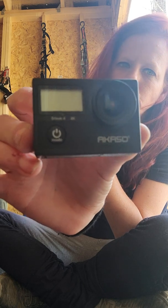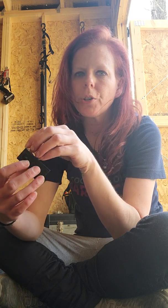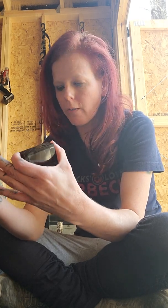The camera that I originally started off with is this one right here. It's in a queso. I got it off of Amazon. I think it was maybe $100, $200. It wasn't really that expensive. And when I started, I just wanted the video footage for my personal use. I didn't want to put it on YouTube. I didn't want to put it up. And then somewhere along the line, I have progressed into YouTube videos, posting on Facebook, posting on Instagram.